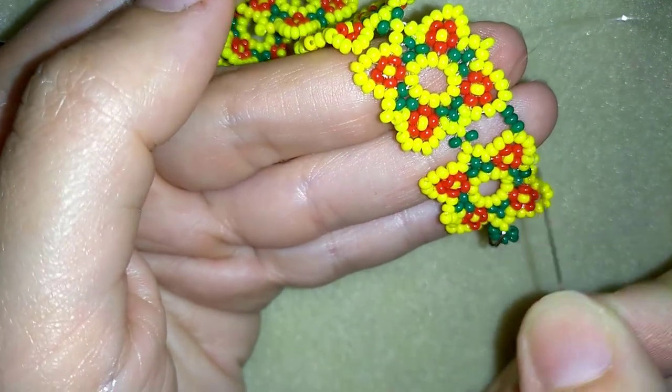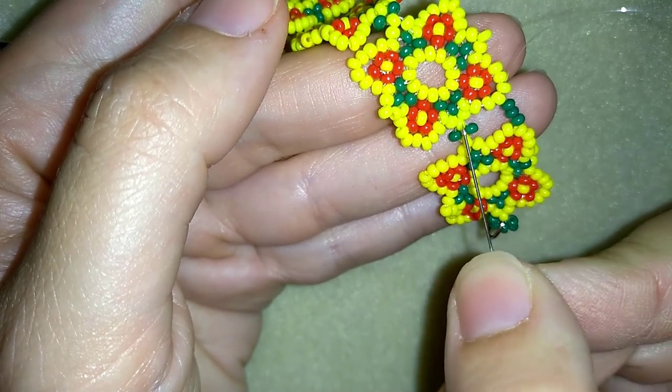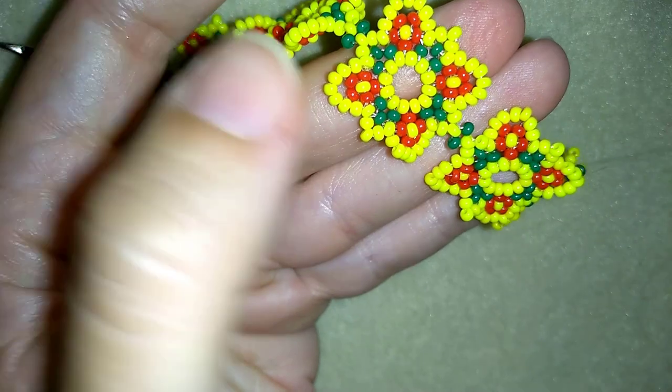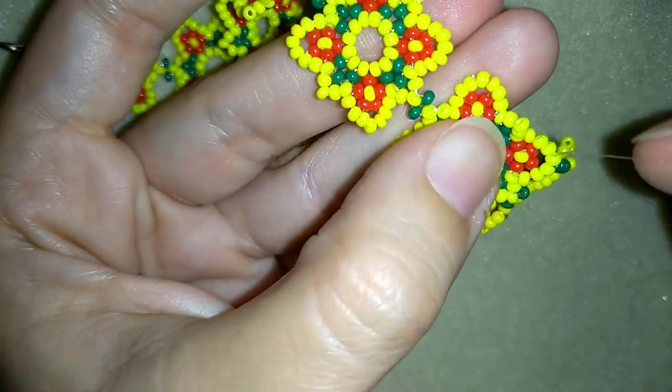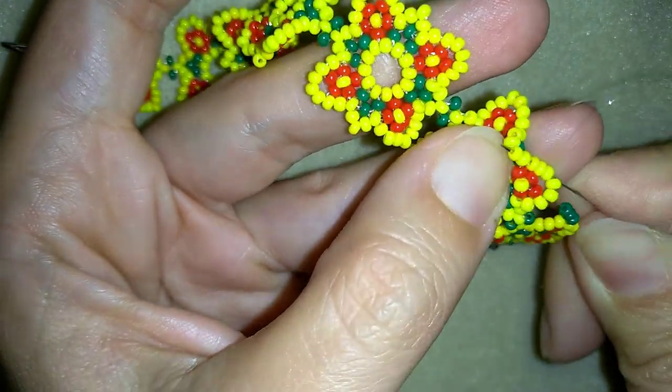How do I find the middle? The same way like here, 1, 2, 3 beads, 1, 2, 3 beads from this angle bead. Okay, now in my next step I want to reach here and exit out of this middle bead here, and in order to do this I'm doing the same thing like I did before.